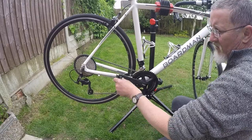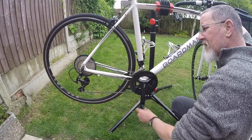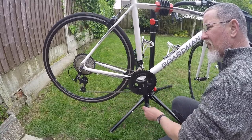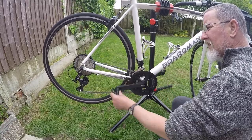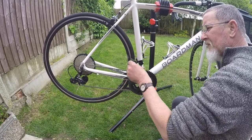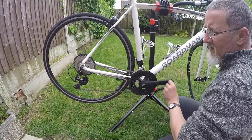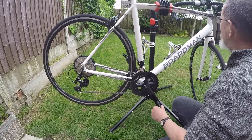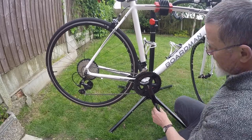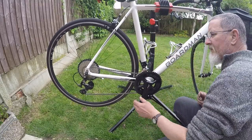Changes into all 11 perfectly. I've not had to touch the index at all. So two down, two up, two, three. Right, I think we can say that the job's good. All we need now is to go out and road test it.